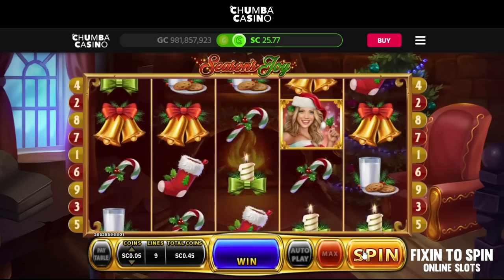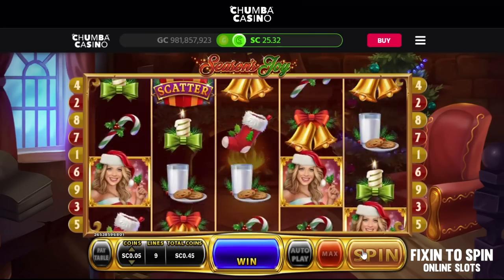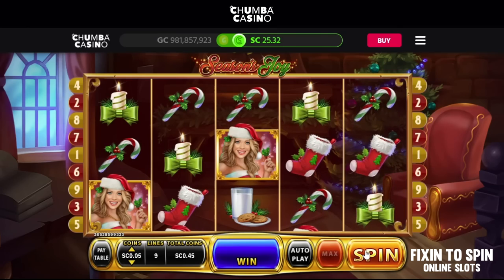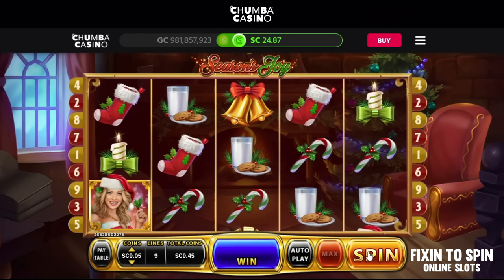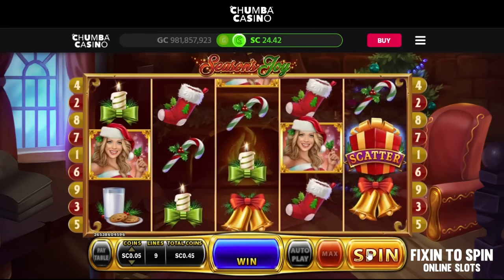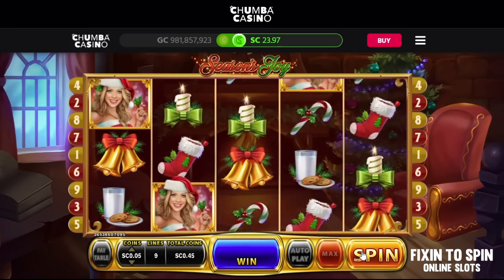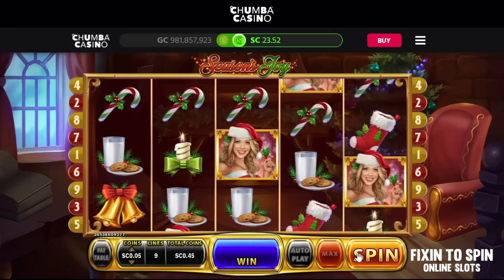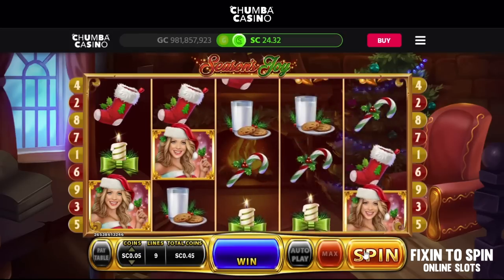No. Nine lines is not that many lines. Come on, come on, drop this present. Where's my Christmas present? Hey, we got candy canes, four of them. That's good. That's a win. All right. Okay, got her.